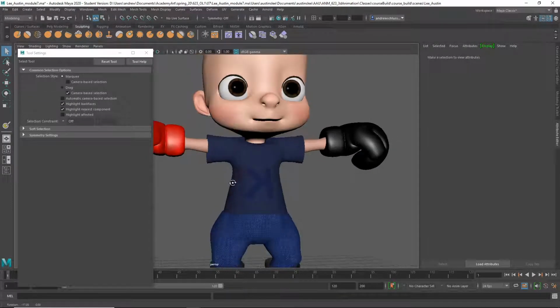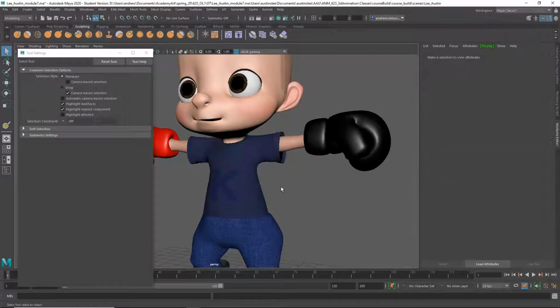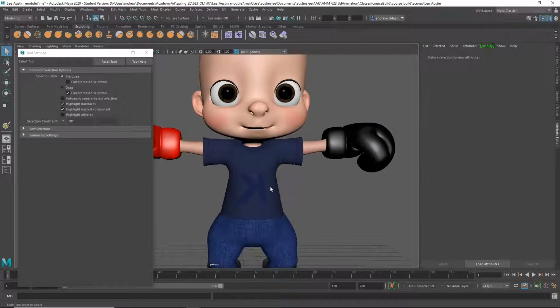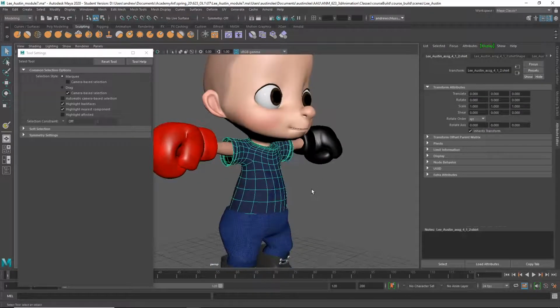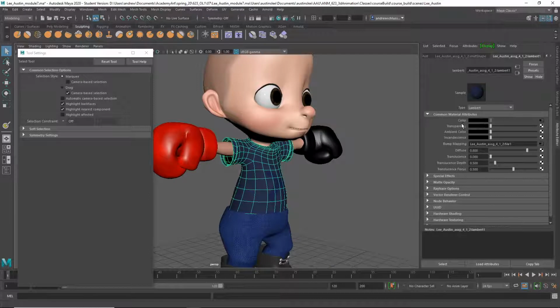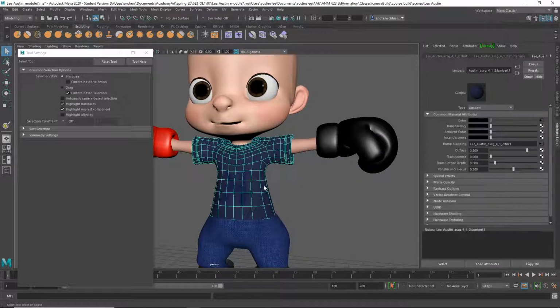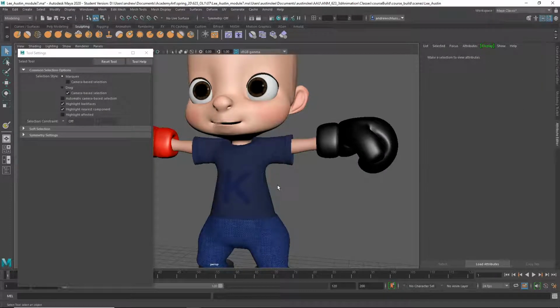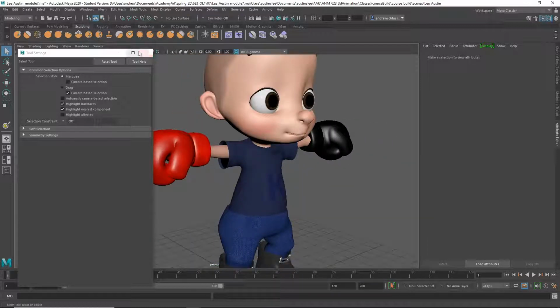What's weird is sometimes that flips. I thought I was going a little crazy, but how is that happening? I've never seen that before. It's really weird. When I pick it, I wonder is there some kind of transparency on here or something? I wonder if we, no, there's no. Look at that. When I select it, it flips. I don't know. Hopefully, it won't be a problem in the render.